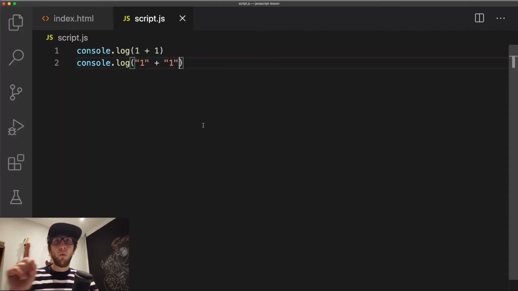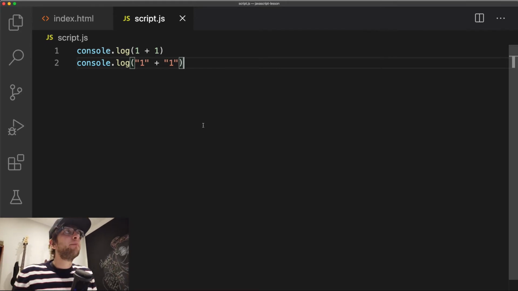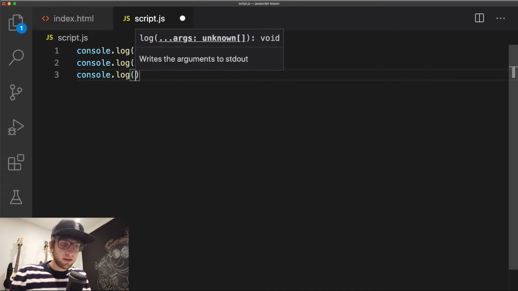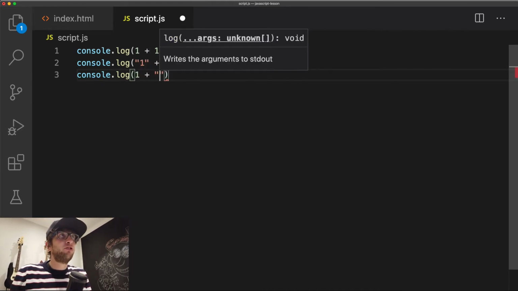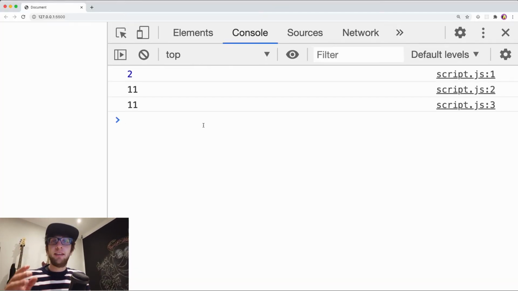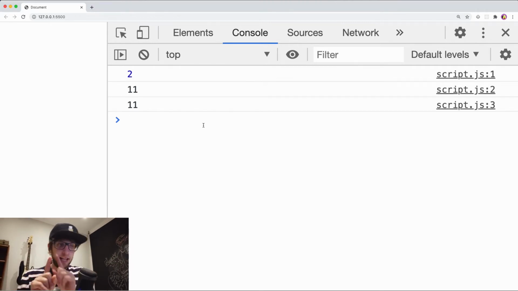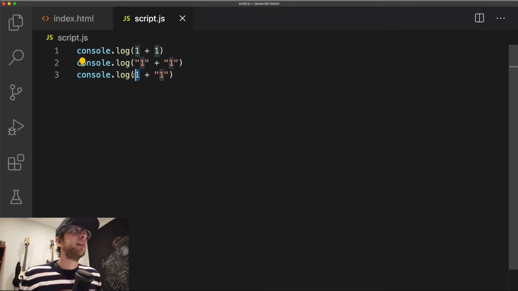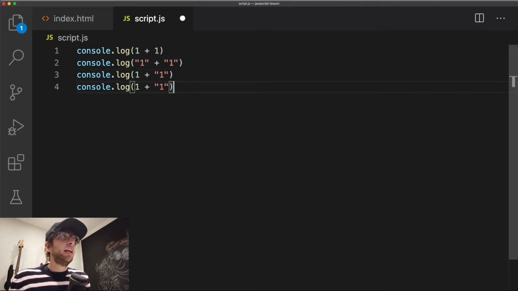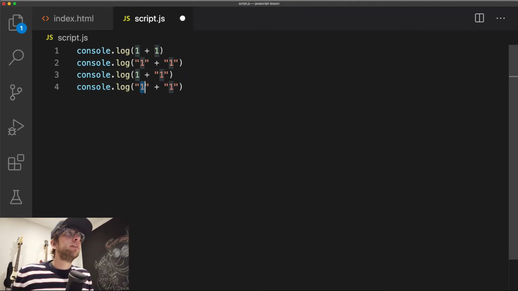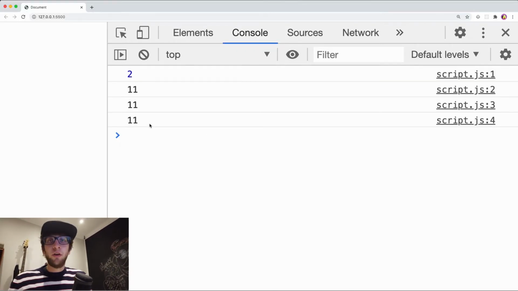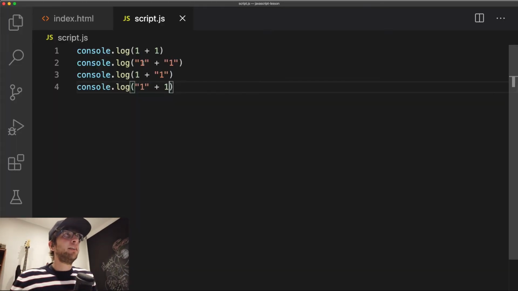It's going to join 1 next to 1. If I console.log 1 plus the string 1, I'm going to get, again, 11. It's going to convert the integer 1 to the string type. And if I do it the other way around, it's going to be 11 again.